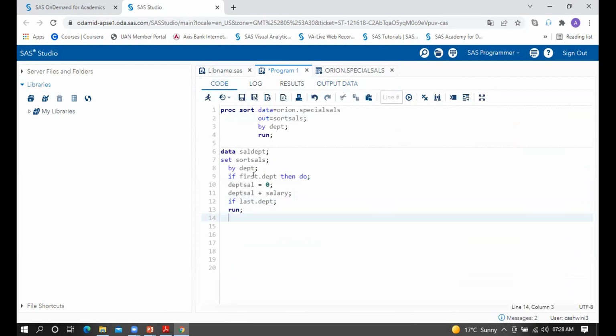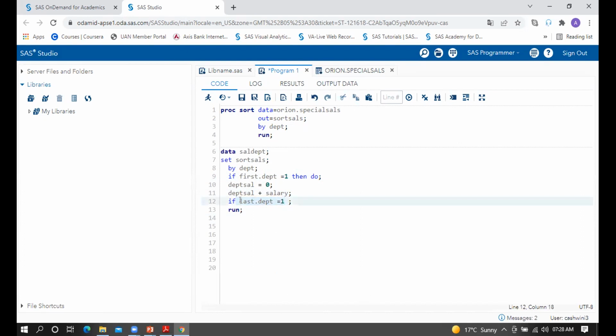It's equivalent if I write it like this. It's like you're telling it first.department is 0. And if it is last.department, that means it should stop accumulating this variable only when it is within the group.